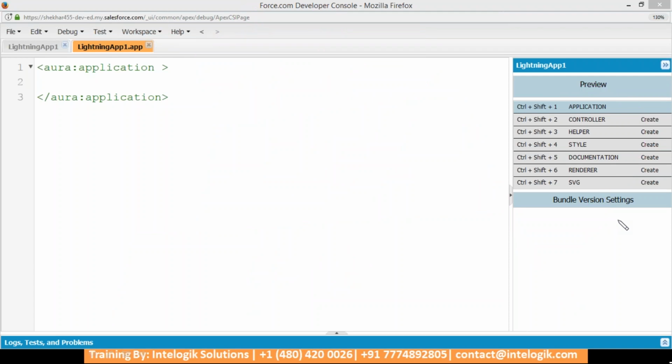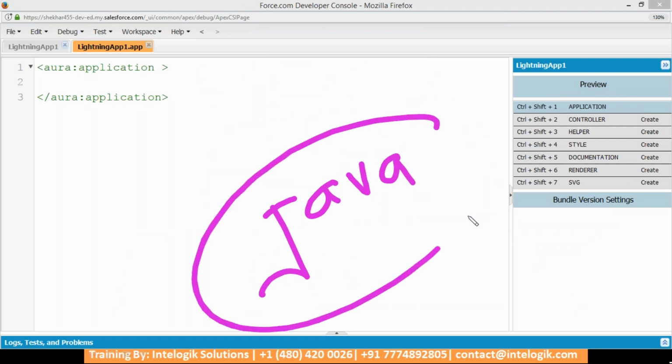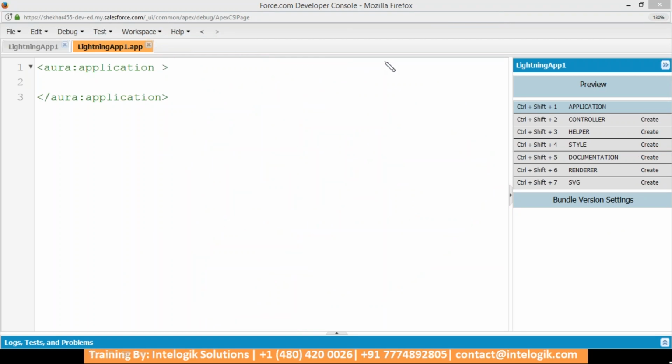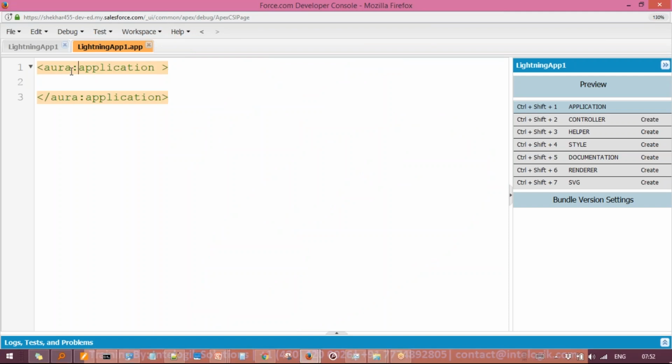The way Salesforce Classic is built on the base of Java, I hope you know, the Salesforce Classic is entirely built on Java. This is the Aura. Whenever you are using any tag from the Aura library, defined in Aura, we use aura colon, and then it can be anything after that. We are going to see many of those in upcoming time, but it starts with aura:application. Remember this, and then inside that, whatever you write.